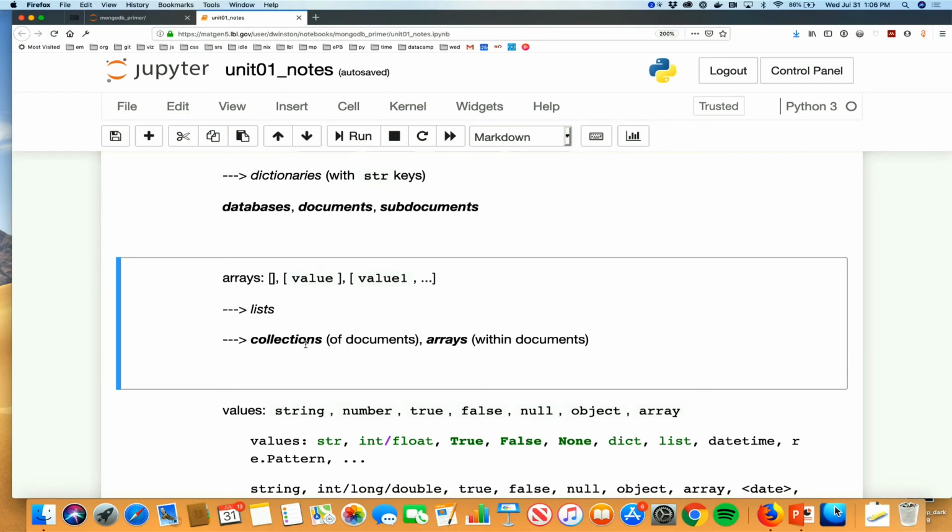In MongoDB, you can have a number of collections. So you might refer to each collection by name. That's the database. And each collection you can think of as a list of documents. It's not necessarily going to be in a set order, but it's a collection of documents that you can iterate through.